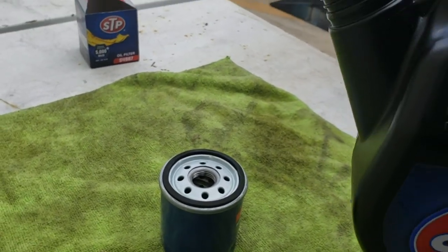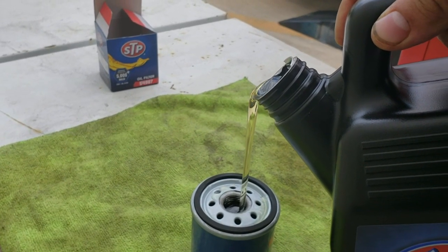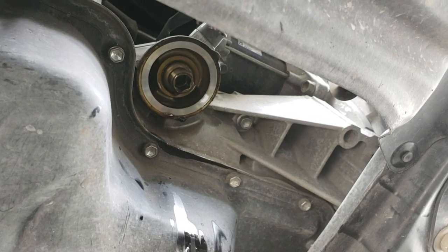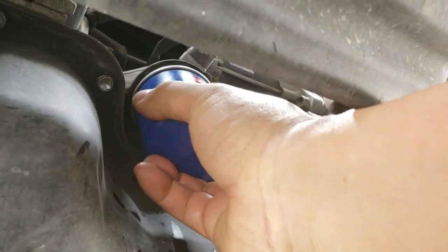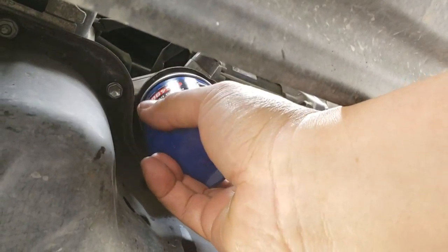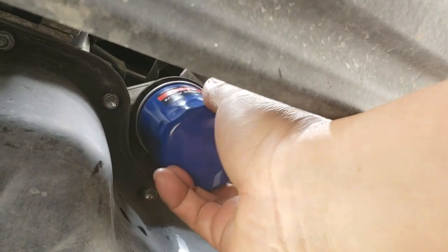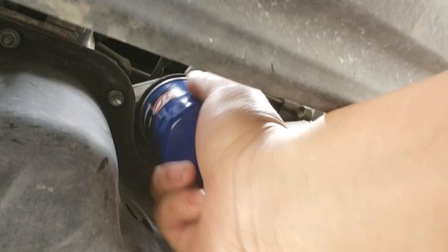Prep your new oil filter before putting it on. The key is to fill it up before putting it in. Depending on how your oil filter sits, sometimes it's difficult to pre-fill the oil filter when it sits diagonal or sideways, but this one sits straight up.